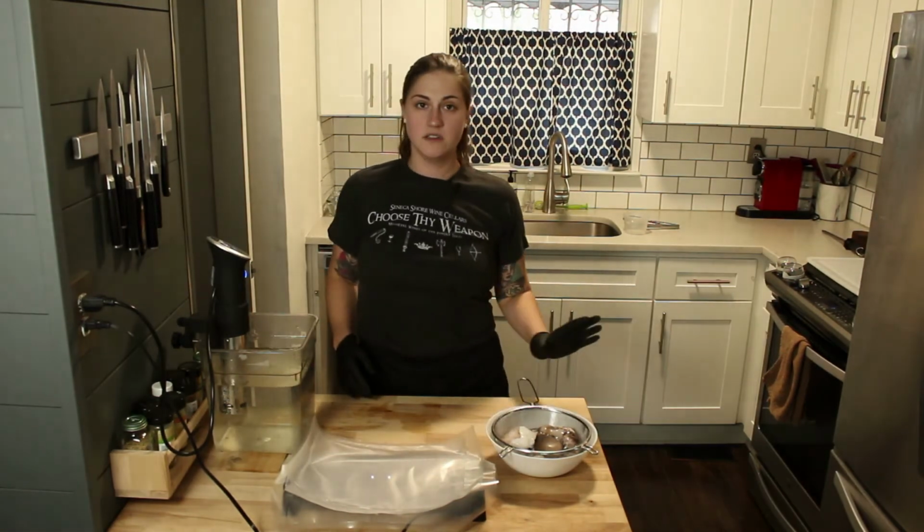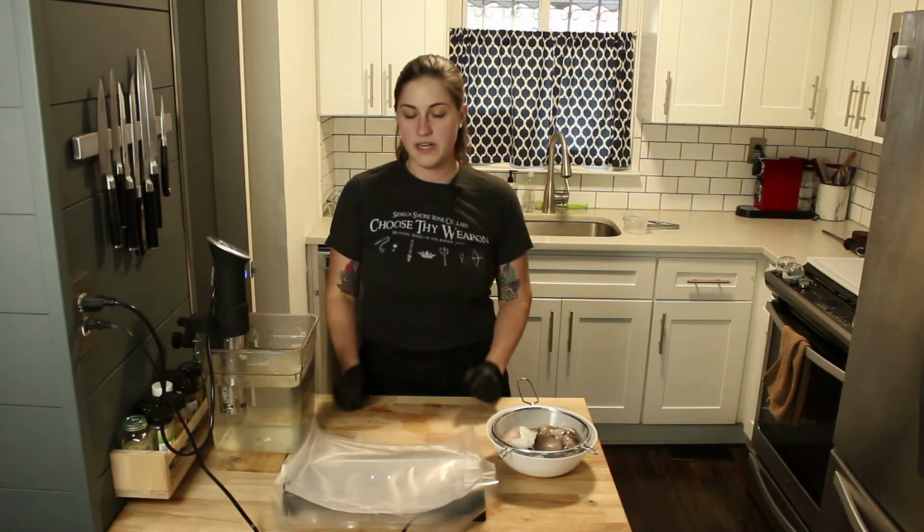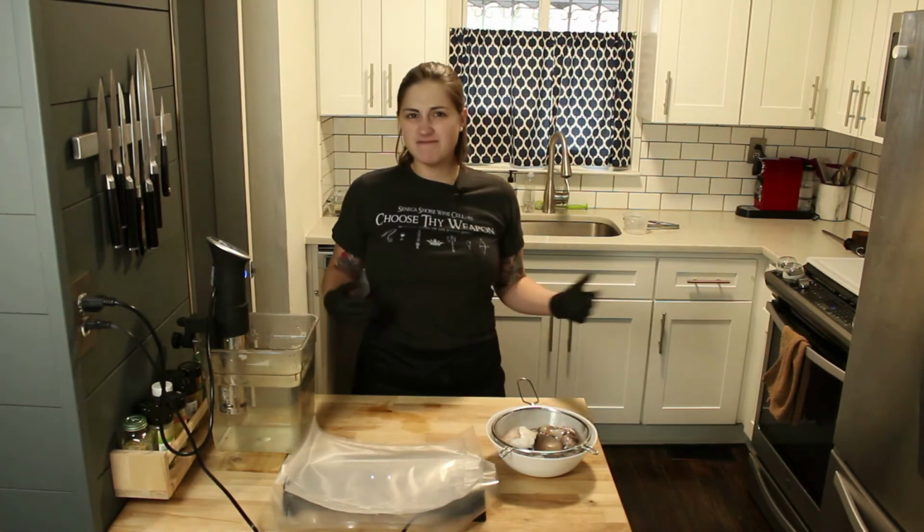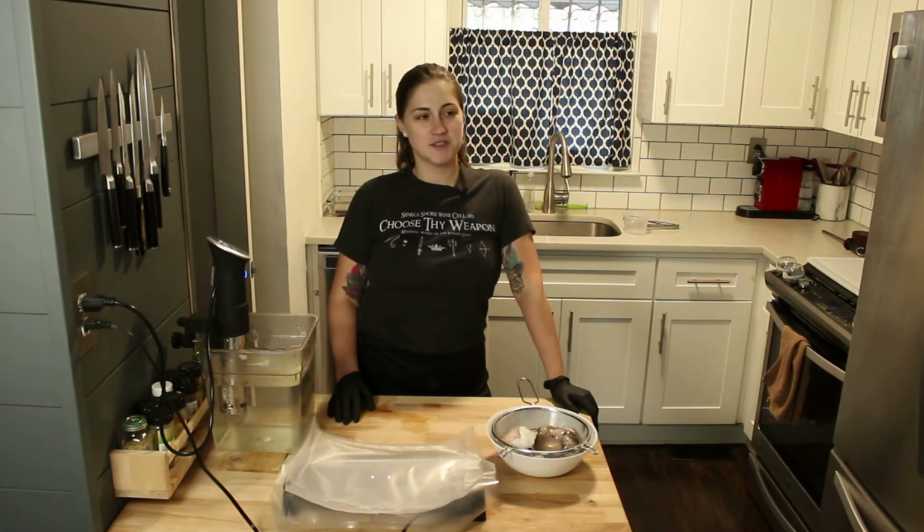I'm gonna vacuum seal the tentacles, probably 4 in each bag. And I'm also going to sous vide the head. I don't know yet what I'm gonna do with the head. I'll experiment with it.